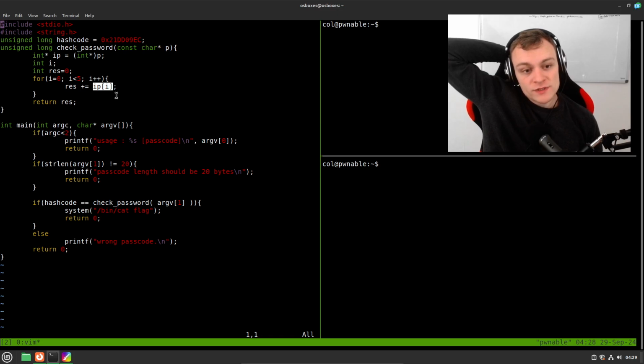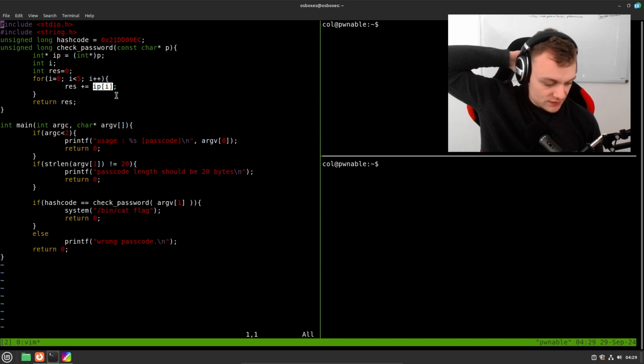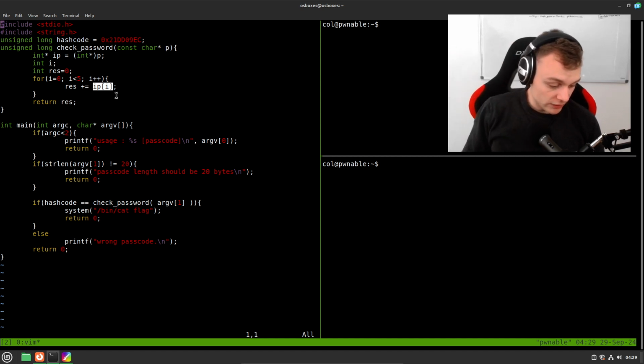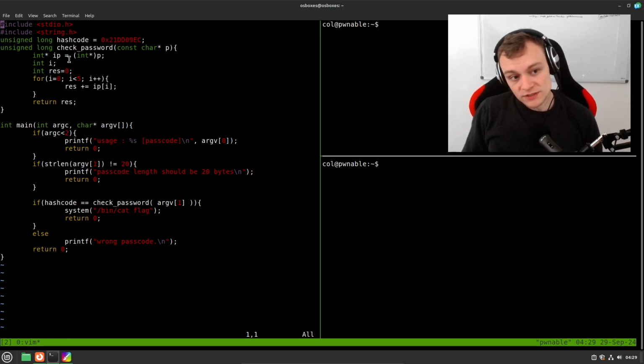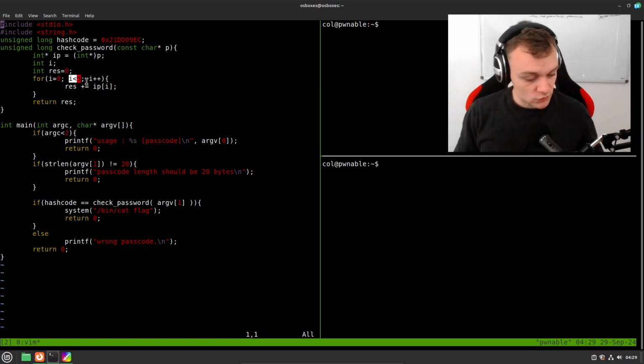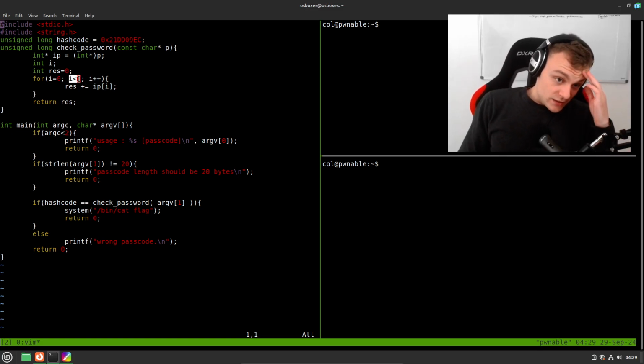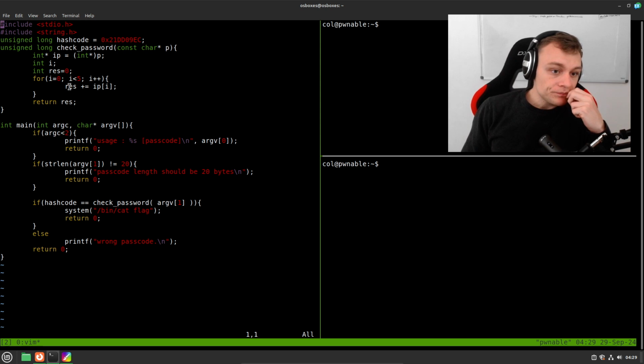And this has probably something to do with the fact that integers are longer than characters. I think it depends on the machine, but here they are probably 4 bytes long. One integer is 4 bytes, and one character is just 1 byte. And that's why here we only have to count up to 5 instead of counting up to 20. So that is my assumption for now.